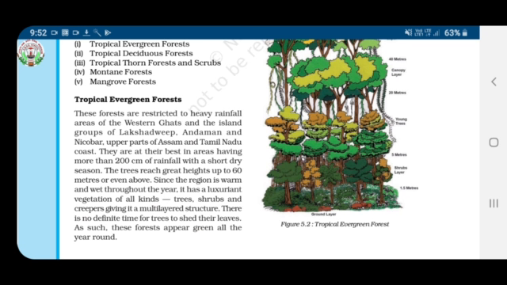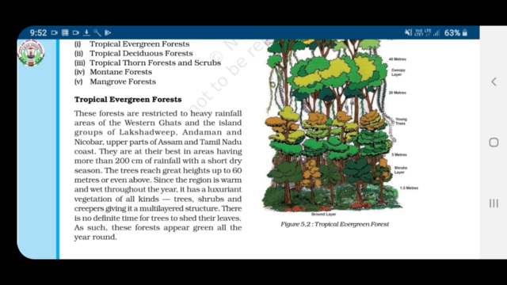The areas having more than 200 centimeter of rainfall with a short dry season are the most suitable for such forests. These trees have a height of about 60 meters and even above. This area has luxuriant vegetation including trees of all kinds, shrubs and creepers, giving it a multi-layered structure as the region remains warm and wet throughout the year.